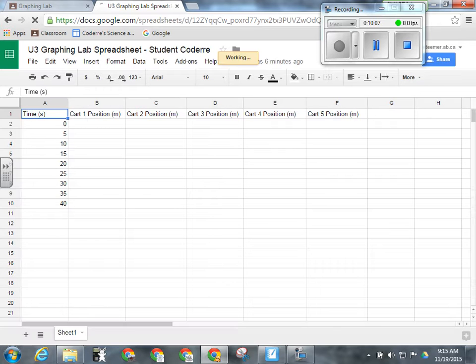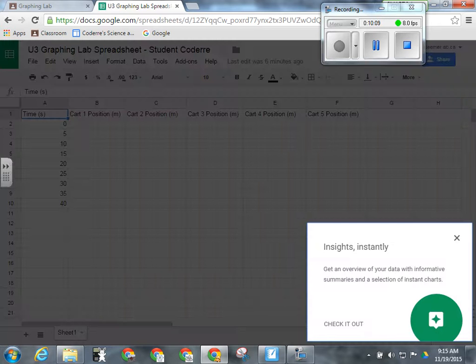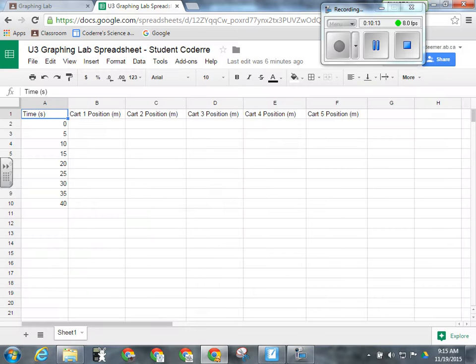We're going to have the time being the first column. Okay, and then we're just going to record where the cart is, that is its position or how far it's gone from where it started, every 5 seconds. Right? Every 5 seconds, we're going to take the position of the cart. So the interval that we're deciding on, we're manipulating, is every 5 seconds for a total of 40 seconds. We're going to measure the position at each one of those times.